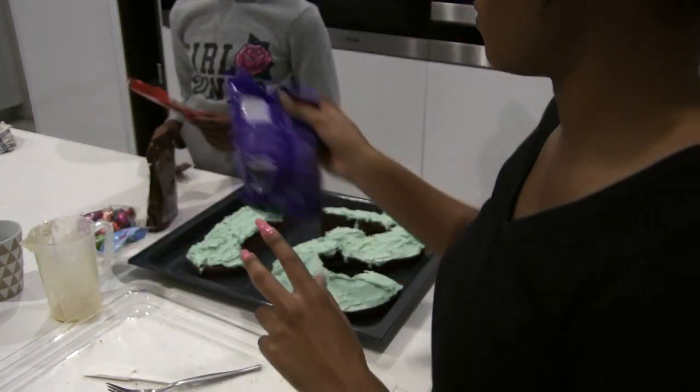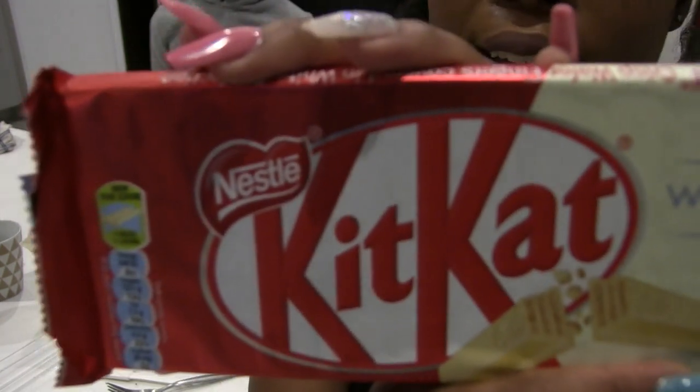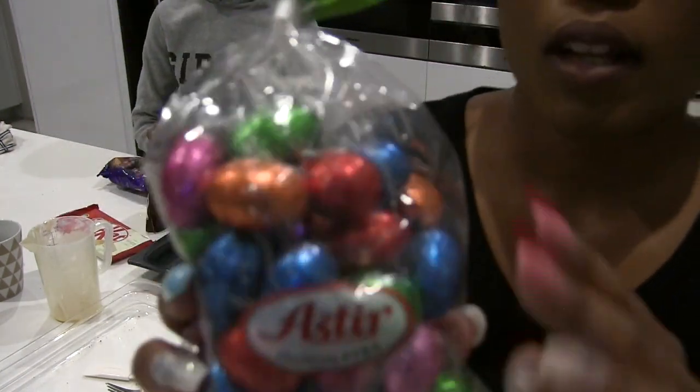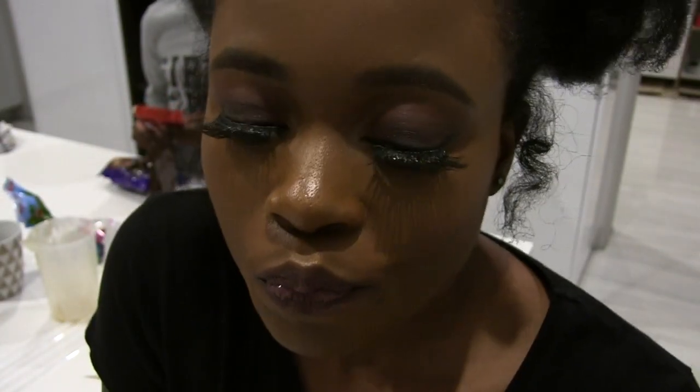Whispers, Kit Kat, some mini Easter eggs, and then I will also decorate some stuff in the fridge, but we'll see.